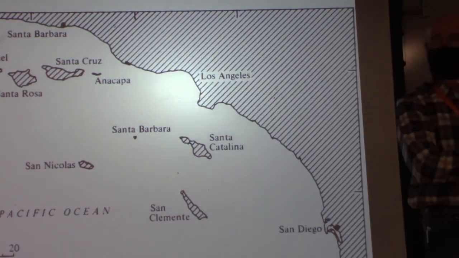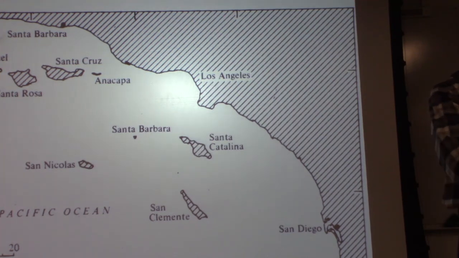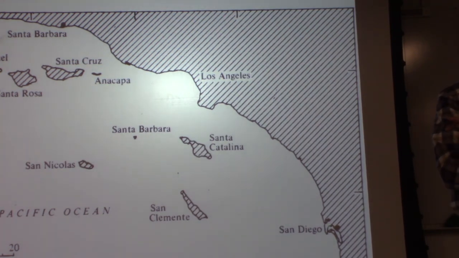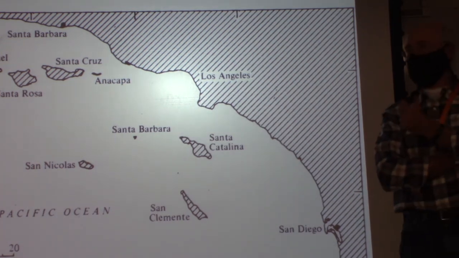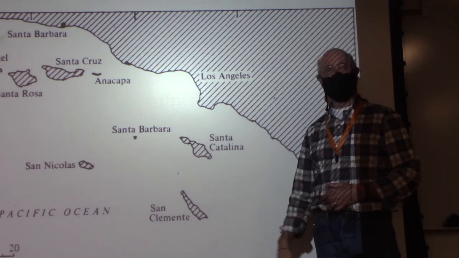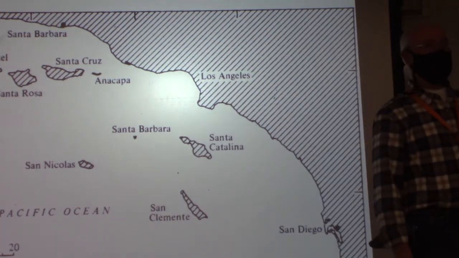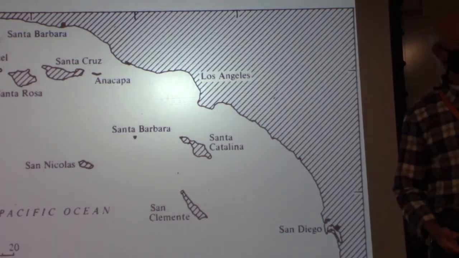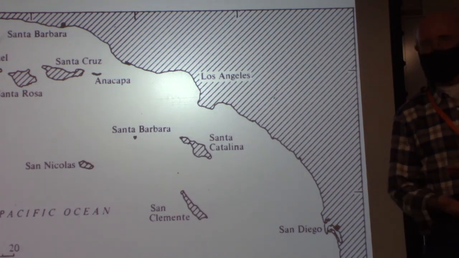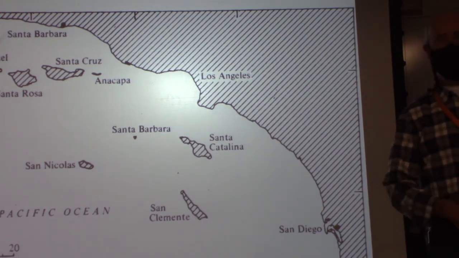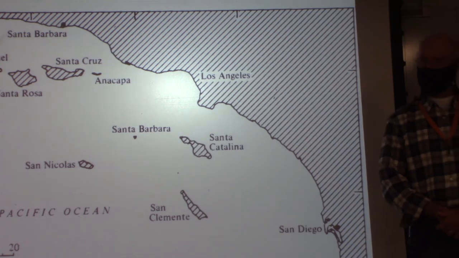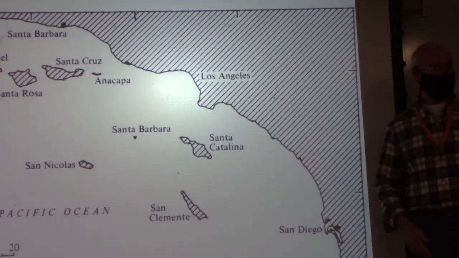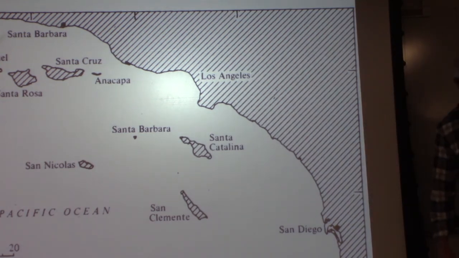Interesting thing, the reason gray foxes are so cool is because they climb trees, and they do it really well. Most of these islands don't have trees on them. And the other interesting thing about island foxes is they're smaller than our gray foxes. So through natural selection, they're smaller. How do they get to those islands?